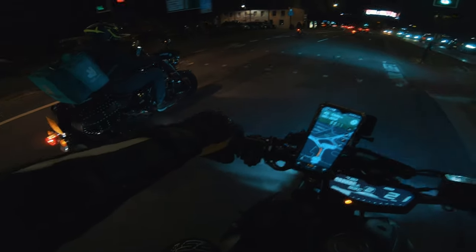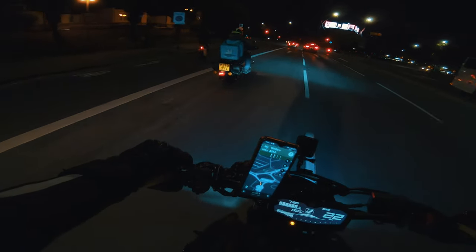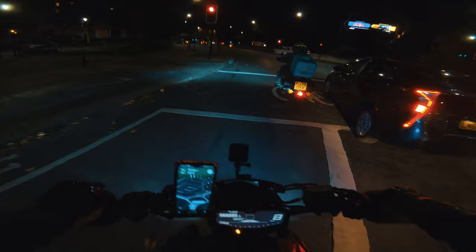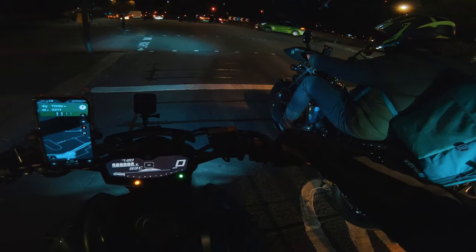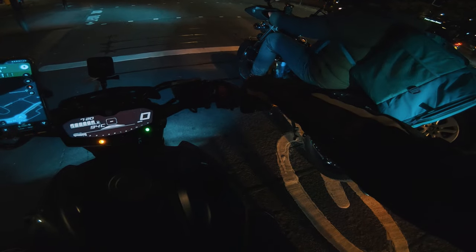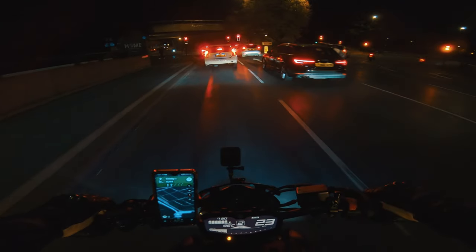Bro, that is a sick bike to do delivery on. That's a 125. Oh my god, that 125 is built diff. It's so huge. Bro, that man's got style. What the fuck? Little details on the side saddlebags. He's got the nice comfy footrest, the screen, what do you call it, the windshield. Damn. That is a funky ass 125. These 125s have come a long way, and it's a keyway as well. It's a Chinese 125. God damn. Hats off to those guys, man. They've actually come a long way from making junk to pretty cool shit.